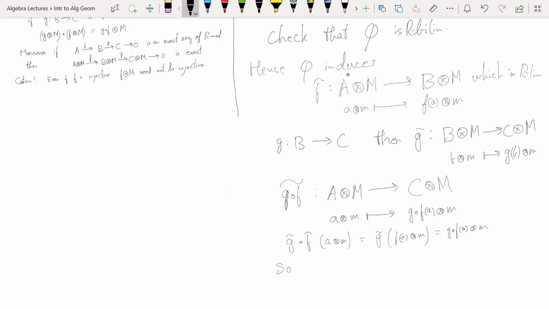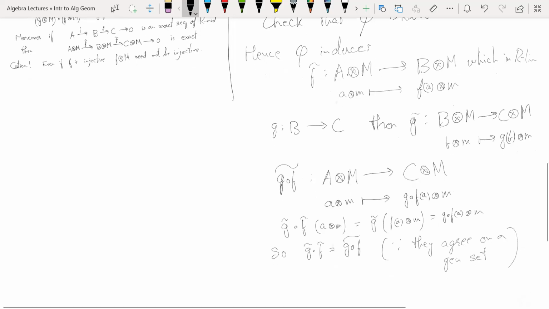So they agree on a generating set. So G tilde composed F tilde is equal to (G composed F) tilde, since they agree on a generating set. Okay, so that completes the first part.